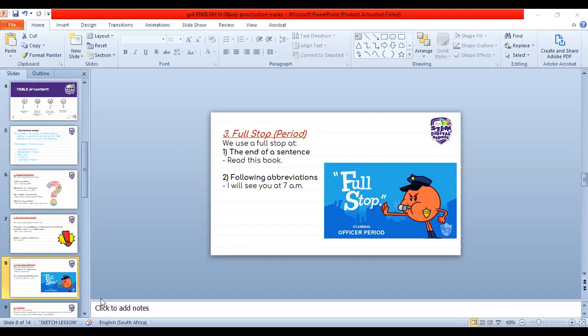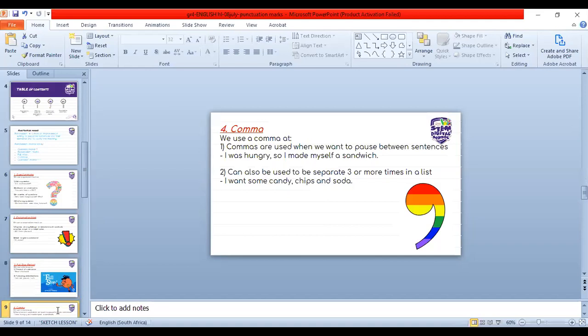Okay, so I'm going to continue. The comma is just so it makes reading easier. The example sentences are short, so it doesn't matter that much. But if a sentence becomes too long, it gets very difficult to read. So that's why we use commas.